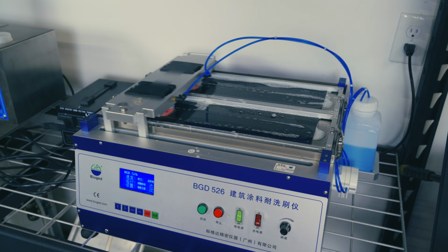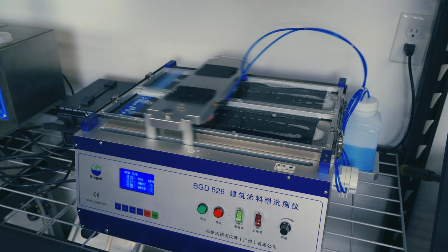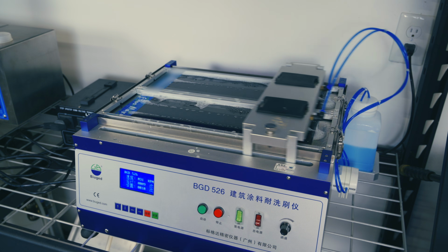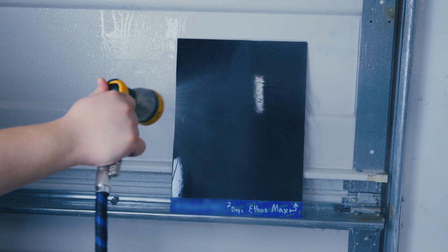While durability and longevity are different things, there's a clear and consistent correlation between high durability and high longevity products. Longevity may be affected by other factors such as temperature, chemical interactions, and other unique aspects of the environment. Let's take a look at our coating and see how it's doing with 10 washes.